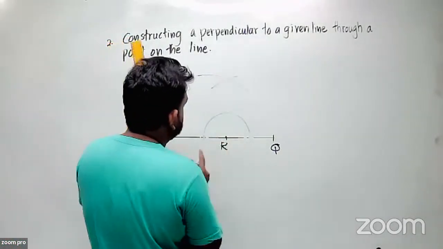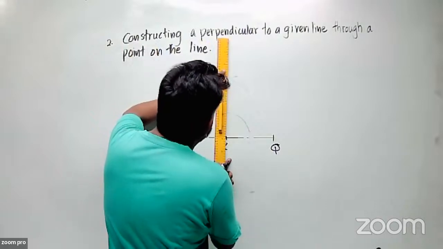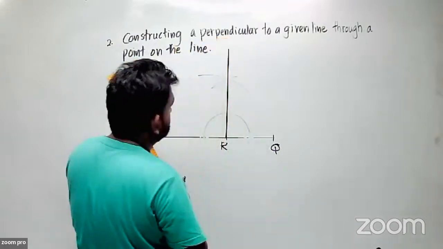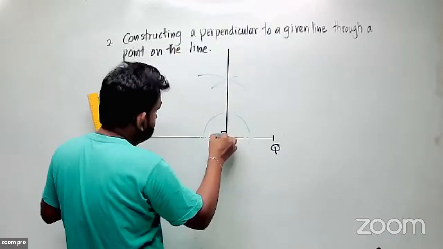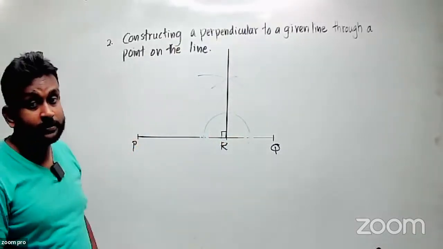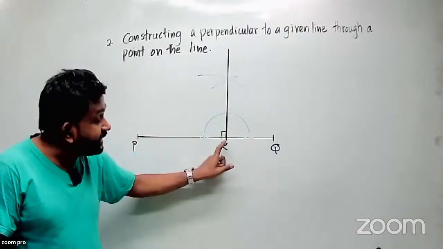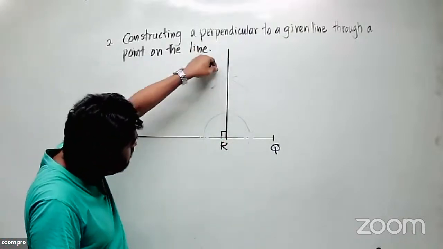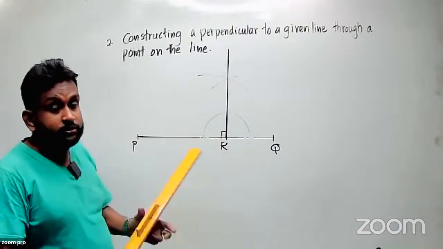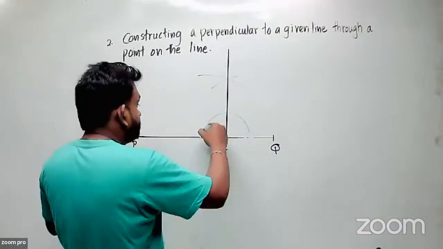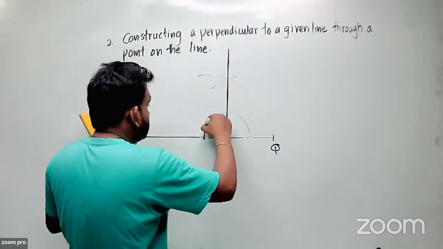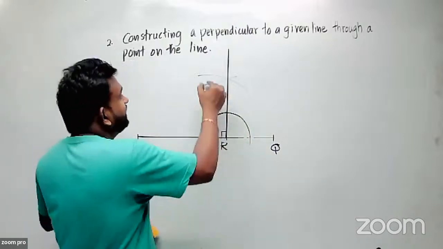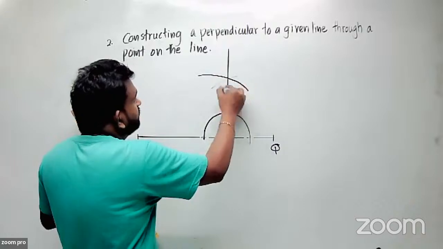Right. Connect these points together, R and the intersecting points. Okay, now that is the perpendicular, 90 degree. Understood? That is the PQ line and that is the point R on the PQ line. Now we have to draw the perpendicular to that R, having 90 degree. So this is the arc. I will show the arc if you cannot see it, but you cannot draw by hand. These are to be drawn with the equipment. And these are the two intersecting arcs.